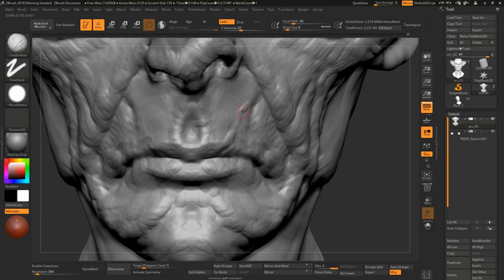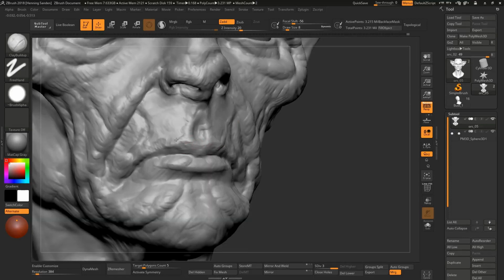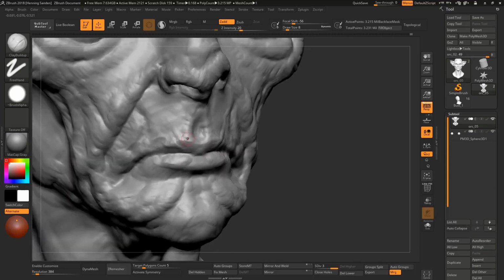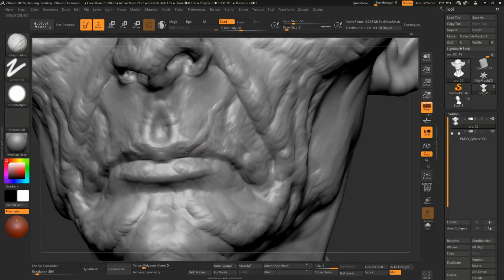Oh, is that a scar? No, it just kind of looks like a scar. It's cracked lips, because he has been out in the cold too long. Is it cracked lips because he was hit by, I don't know, a sword or something? It might have been cracked by a sword.